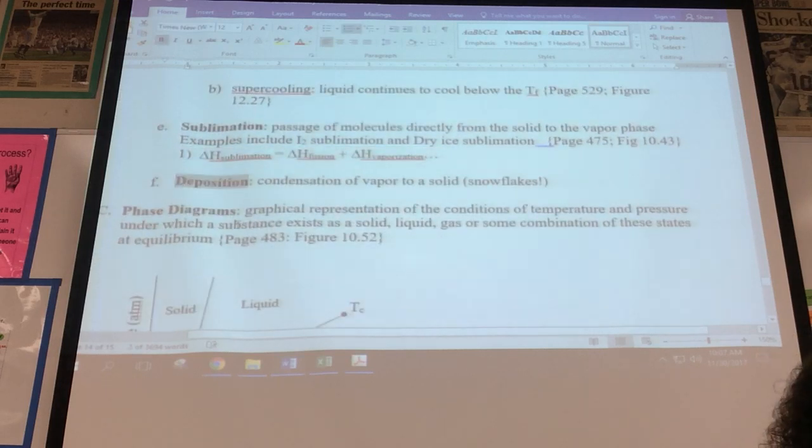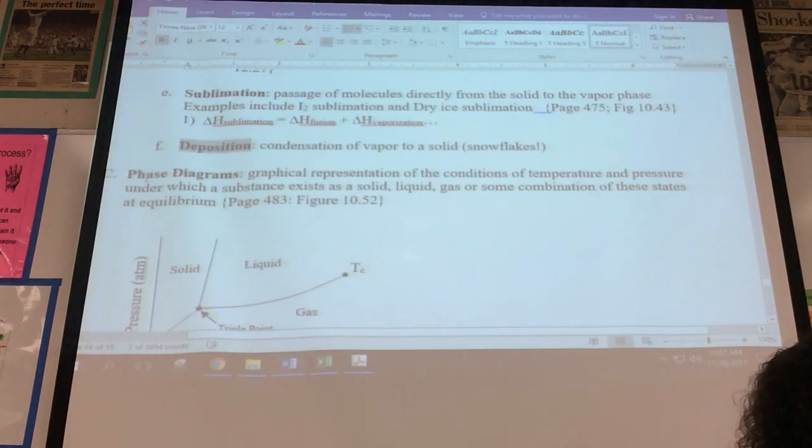We mentioned deposition. What we want to do now is analyze phase diagrams. AP Chemistry assumes that you learn this in Honors Chem. I'm not sure you all did, so I do want to just go over it. Don't really think you'll see a question on it in May. I put one ridiculously easy question on your quiz to keep you honest, but I think we'll cover that question right now. It's really, really pretty easy, but it's useful.